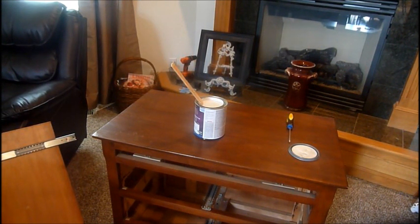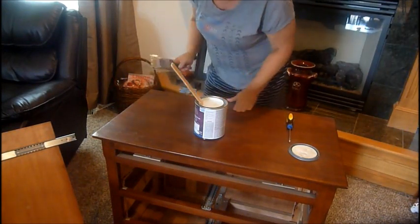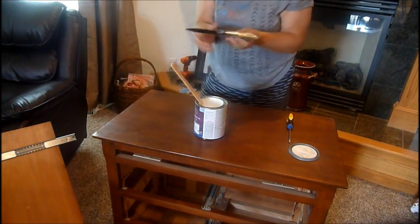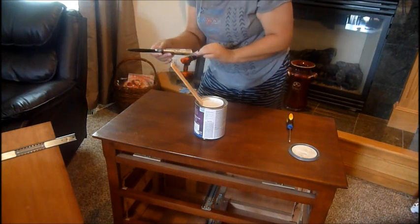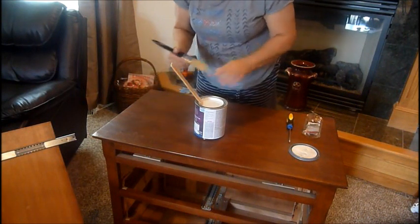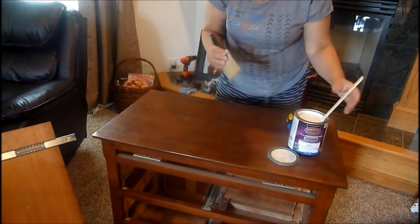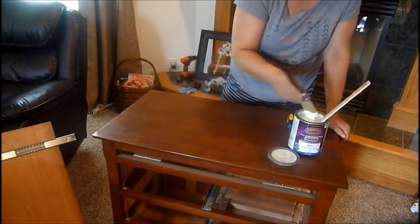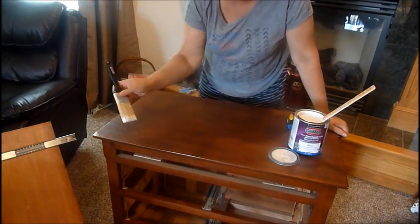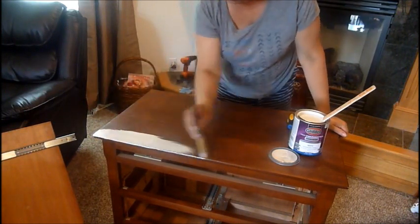Make sure you stir it. I did wash it and it feels so nice — Murphy's Oil has this beautiful scent too. I noticed there are a couple of marks on top but it's not a big deal. I'm just using a wood paintbrush. The first coat is going to be really quick and then the second coat I'll take more time. Point of no return you guys — here we go! I'm shaking because I'm not sure, but I think it's going to look really good.